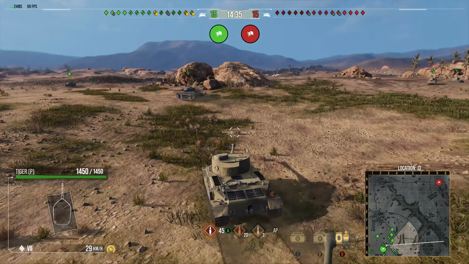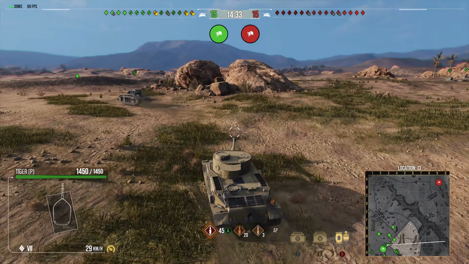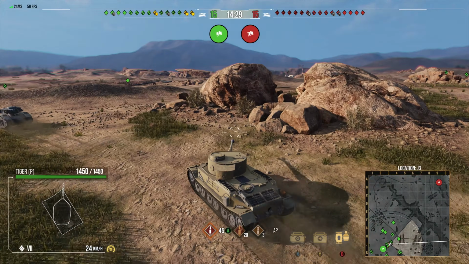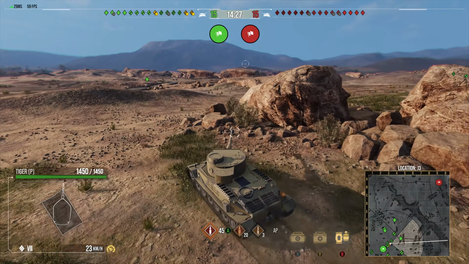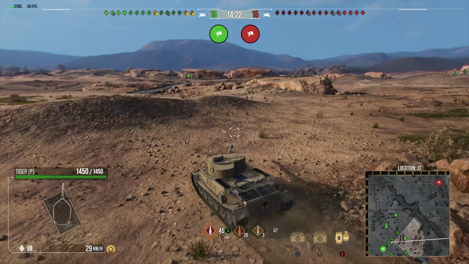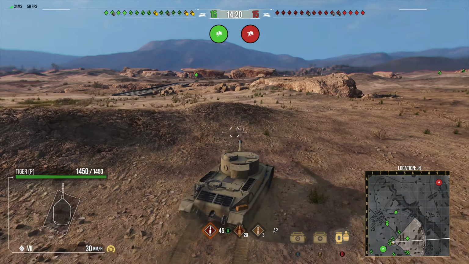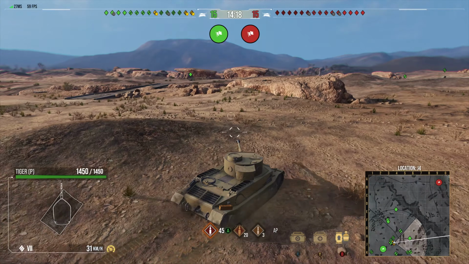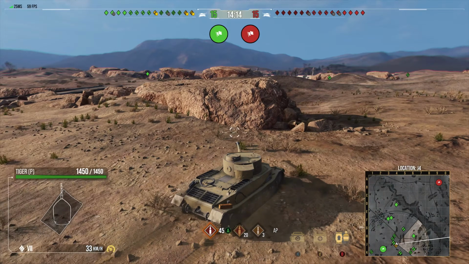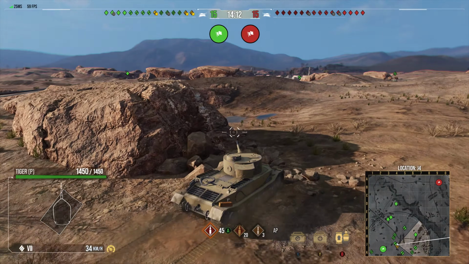It's got 200mm of armour on the upper plate. Basically what they did was they bolted 100mm steel plates to the front of the Tiger, and thus you got the Tiger P. And it's got two weak spots on the front that make the extra little bits of armour you got from the Tiger 1 completely pointless. And that is the cheeks that you can just see the corner of right now as we're driving.